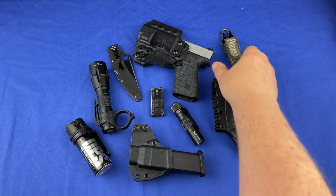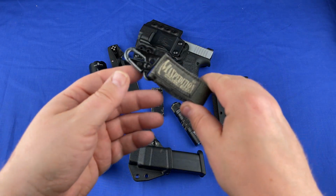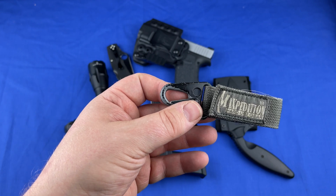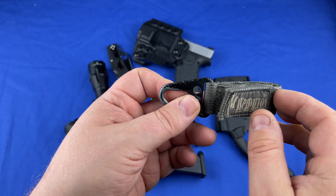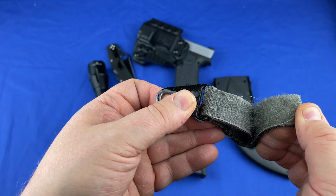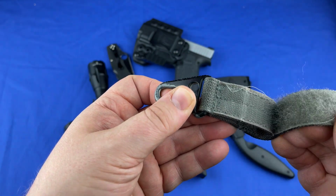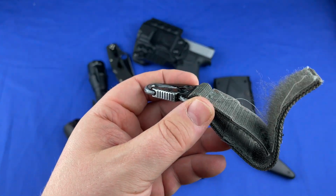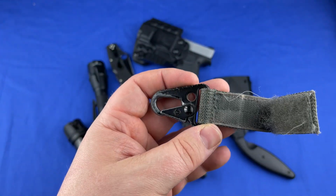Next up is the Maxpedition Keeper. Unfortunately, I lost my new black one in the house somewhere, and I haven't been able to find it since. This is an old one. This goes back to around 2010. It's so old that the Velcro is starting to wear out. See how it's all frayed there? But it's actually still working, and that's pretty good for something that's 11 years old.